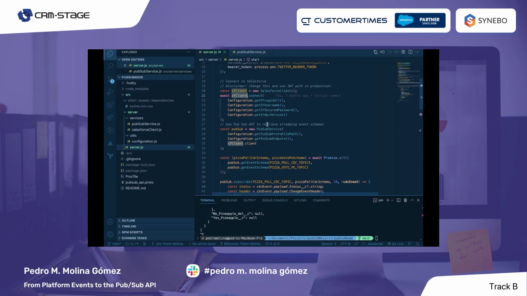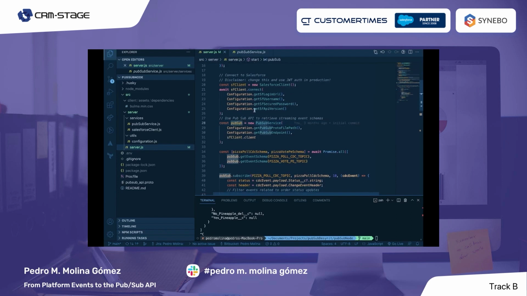So continuing, we are instantiating the PubSub service, and using this instance, we are retrieving the schemas for the platform event and the schema for the change data capture.